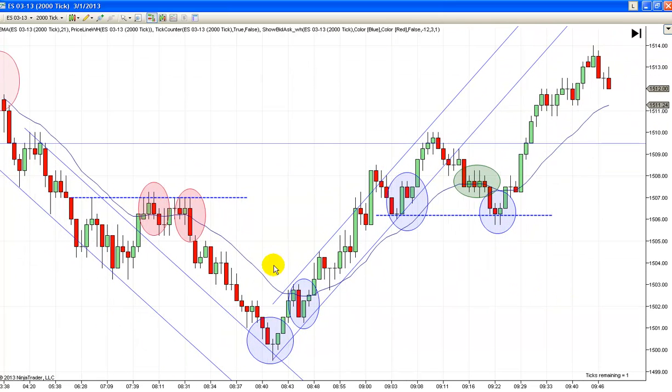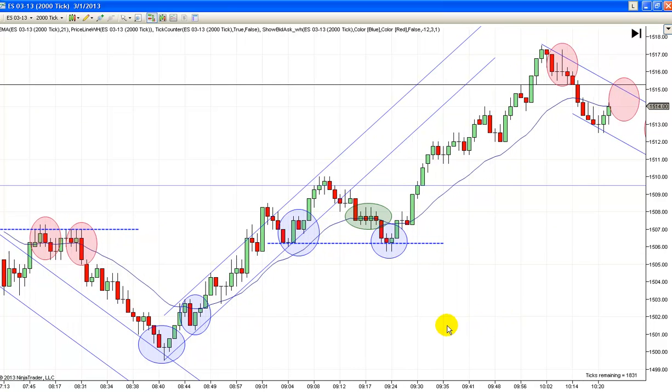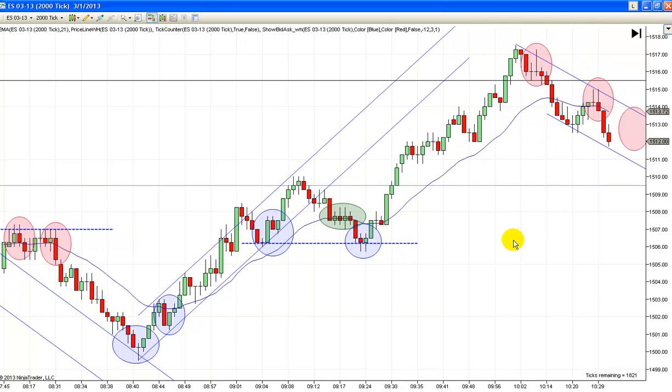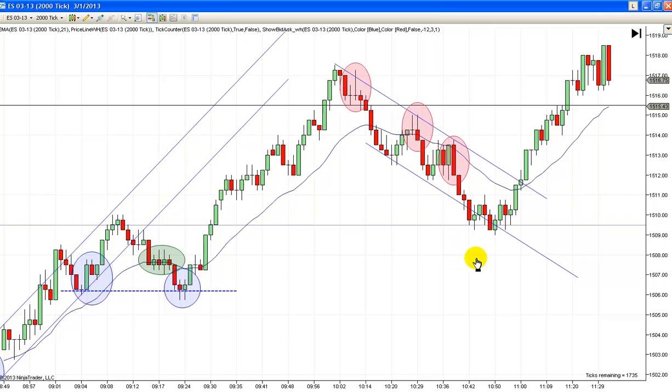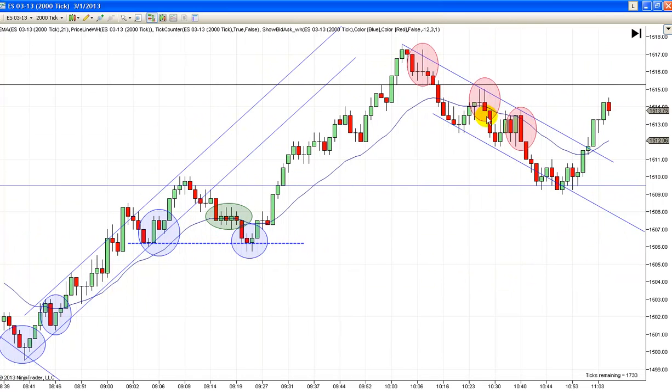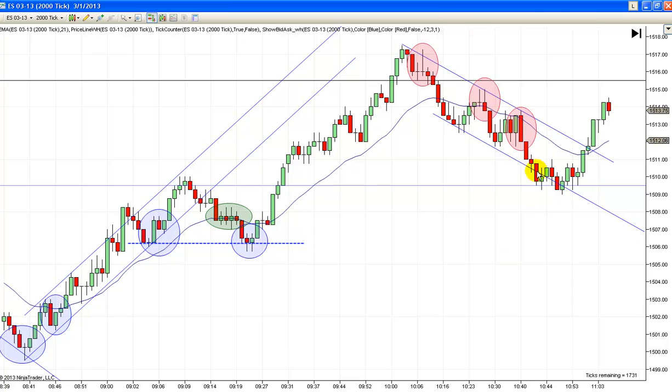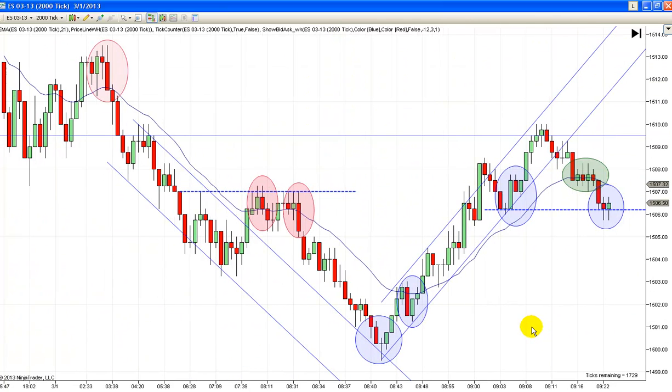And several of these would have given you a runner. You would have had a runner here, here, here, here. No runner here. You would have had a runner here. If you'd got a runner off either one of these, you could have made 20 points on just a single runner. If you got a runner here, you'd have made 10 points. If you'd got one here, you could have made as many as about 7 or 8 points. There weren't any runners on these next two, though. You might have got a couple of points out of one there, depending on how you played it.